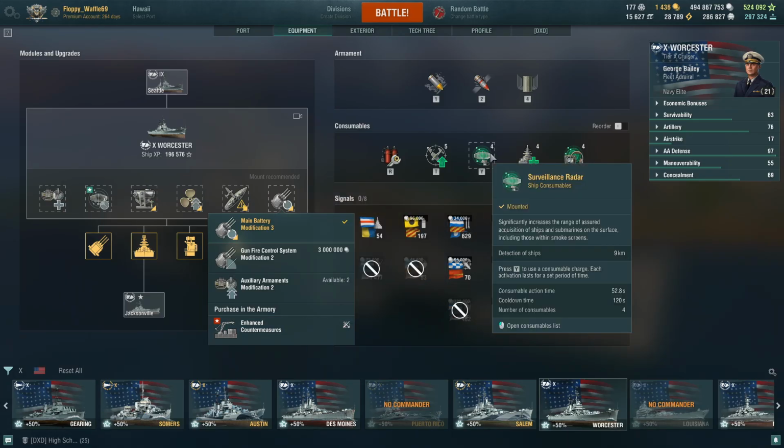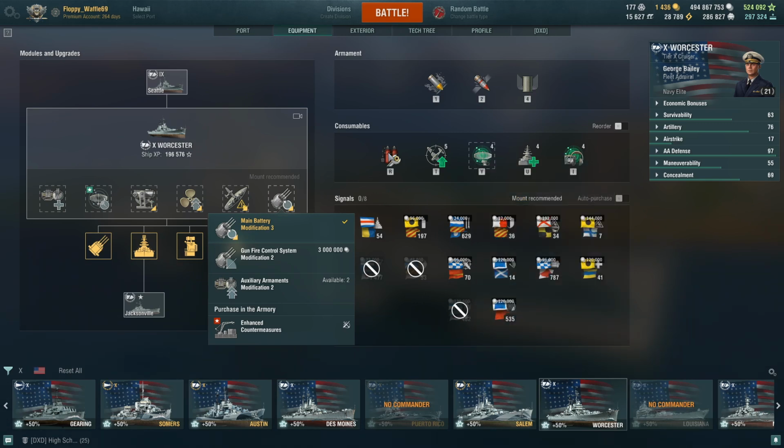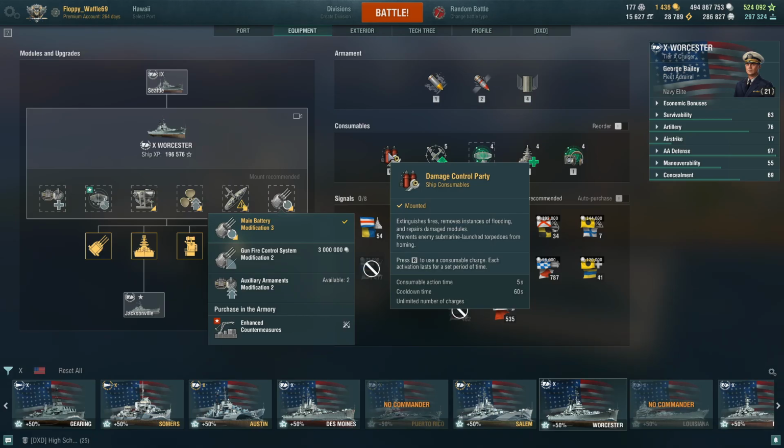So your radar is going from like what, 120 seconds cooldown time to almost like 100-ish around there, just over, just under. Like again, massive heals, massive. Your damage control party when dealing with submarines and stuff is reduced. Like all this stuff is reduced. Again, very viable in my opinion.